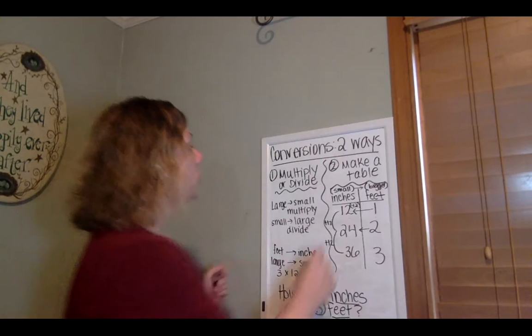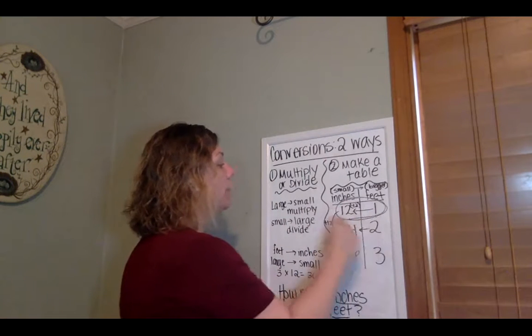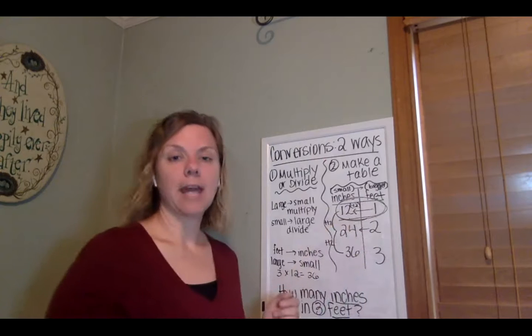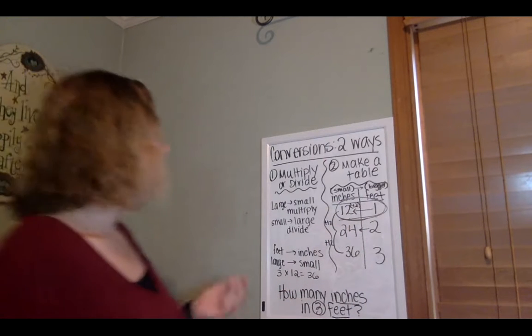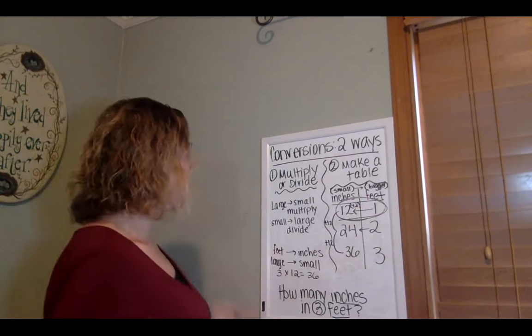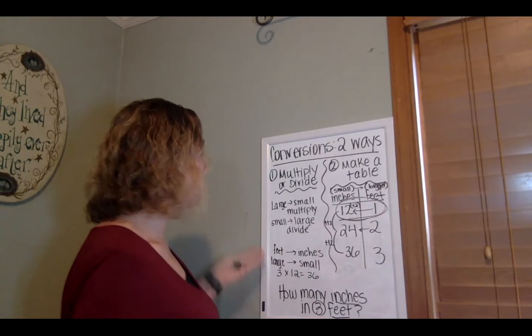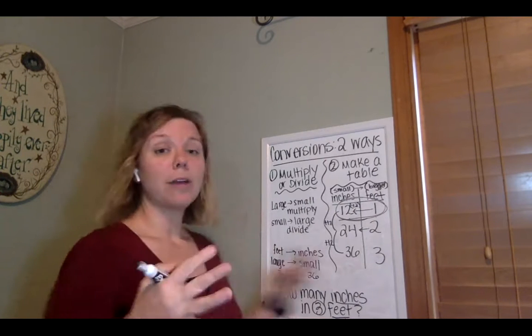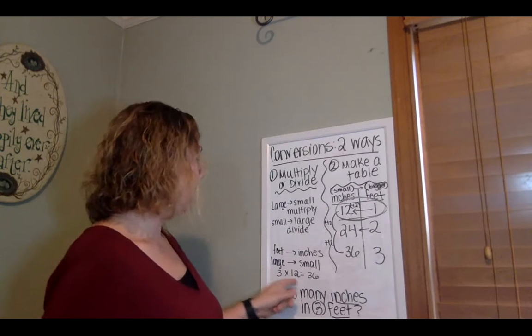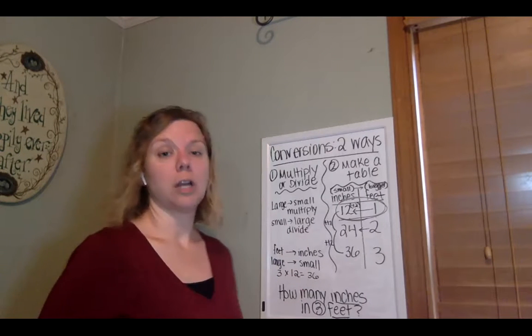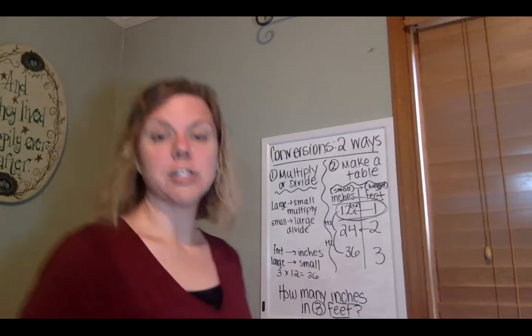So really the difference here is when you're making a table, you're breaking it down a lot more. You're taking what you know, right? You're taking your one measurement, and then you're kind of building on that. Might take a little bit longer, might be a little bit safer and more comfortable. The other option is to do the multiply or divide if you feel comfortable understanding which way you have to go. So do you have to multiply or do you have to divide, plug in that conversion number and then it'll give you your unknown number. Okay, so we are going to do another example in just a second.